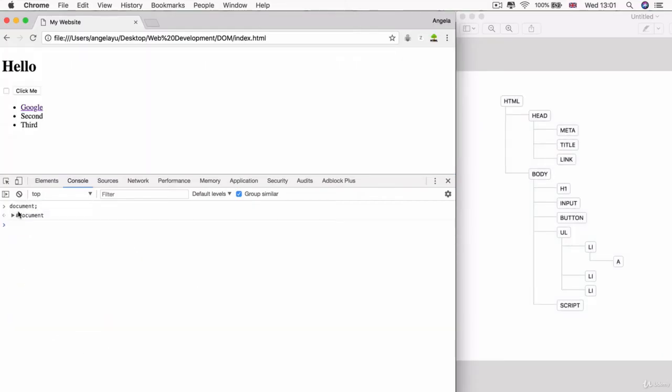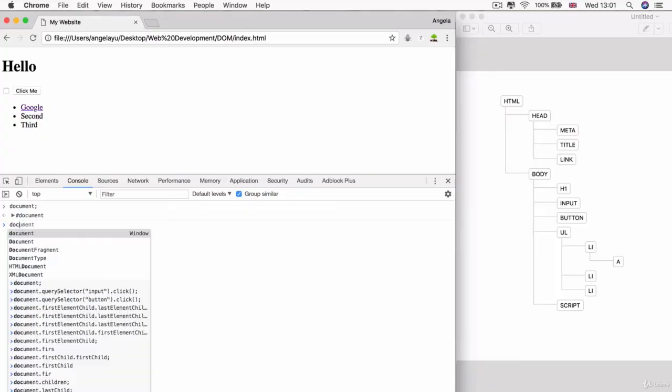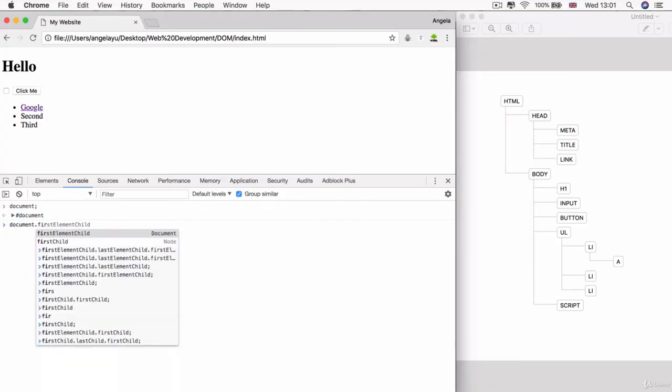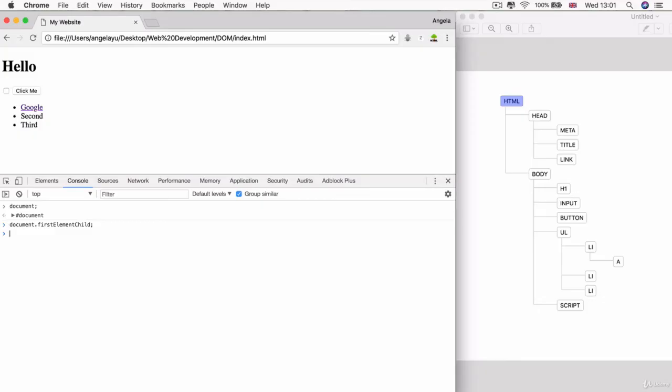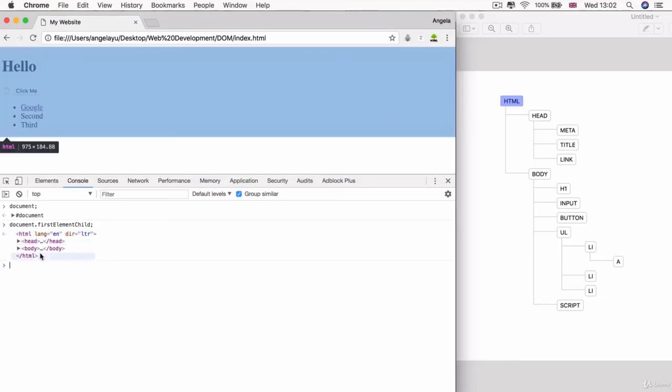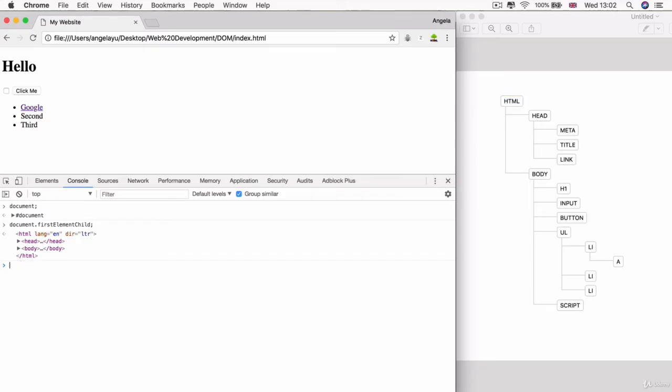Now, if we want to navigate through this document object, we can go over to the first element child. So if I hit enter now, you can see that it's giving me everything that's inside the HTML. Now I can go even further by saying what is the first child of the document. So you can see that if the document is all of this and the first child is the HTML, then the first element child is over here. It's the head. And if I hit enter, you can see that the Chrome Developer Tools confirms what I just said, and we get returned only the head part of our website.